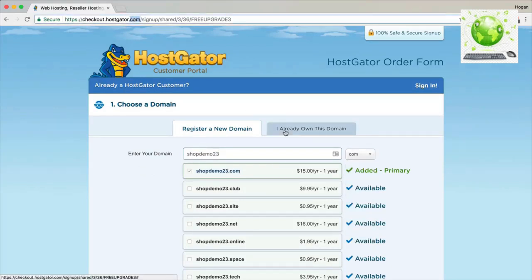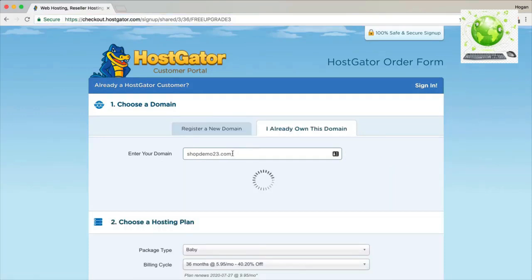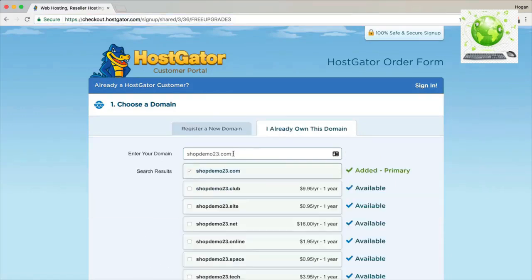And also, if you have a domain name already, for example from Namecheap or GoDaddy or something like that, then you can enter your domain here. But it actually won't connect to the hosting until you change the name servers. All you need to do is, after you've purchased the hosting, you'll get the name servers from HostGator. Then you'll need to log into your domain registrar, for example GoDaddy, to change the name servers. And then you'll need to add the domain in your HostGator cPanel, and that's basically it.